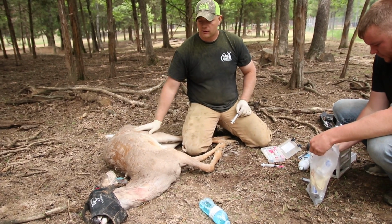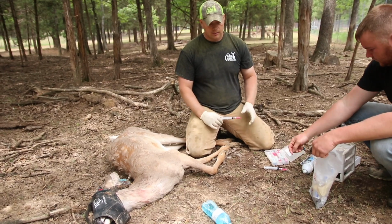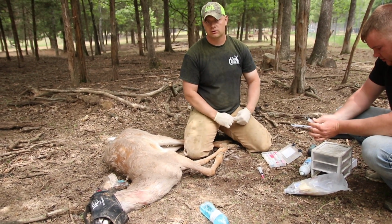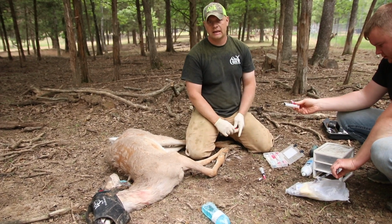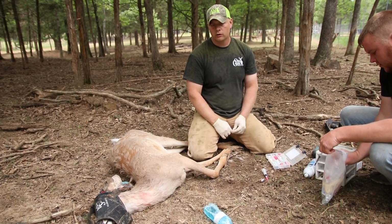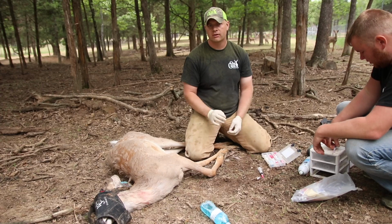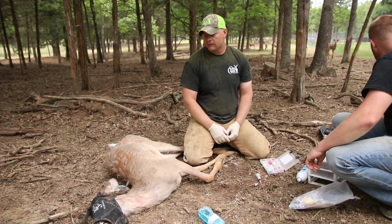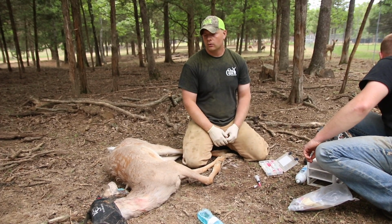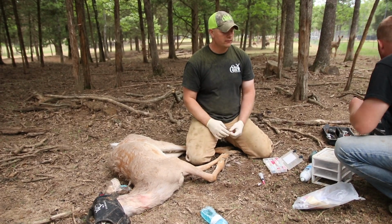So he's been dewormed along with the LA300. We're going to give him a dose of vitamin B and Bosi. It helps with the stress and helps them get back at eating properly. A lot of people won't do what I done and dart them over feed. They're afraid that will make that deer never eat right again. I feel like on certain occasions it's not a bad thing to do, especially because if you can keep the stress off the animal, the better off you are.